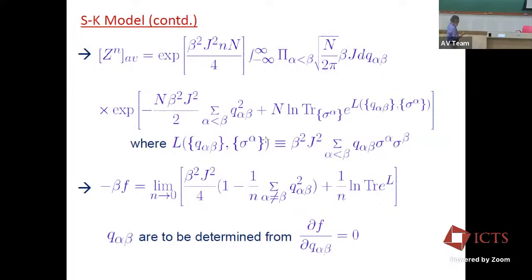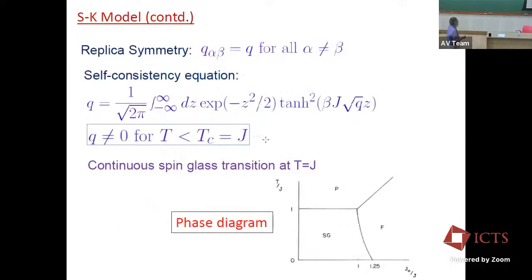So the same procedure now can be applied to solve this problem, which I will not work out explicitly. But basically you have this Gaussian variable, minus z squared over 2, and when you take the trace, you get this hyperbolic tangent. When you have sigma variables, Ising variables, and you take the trace with respect to that, then typically you get a hyperbolic tangent.